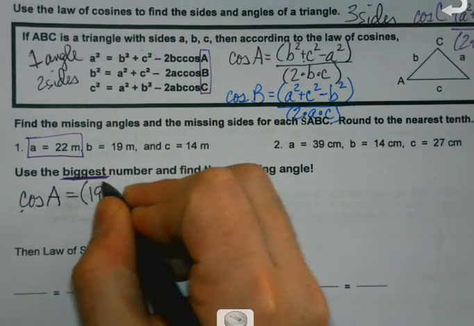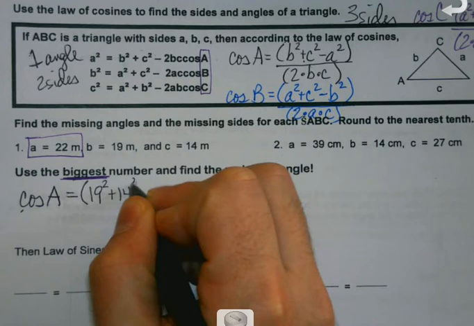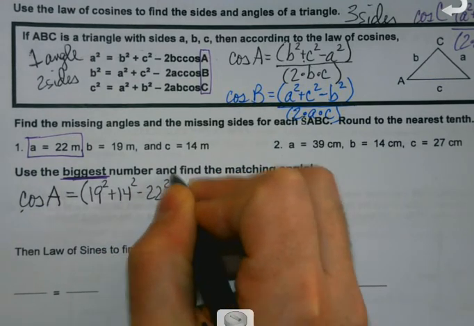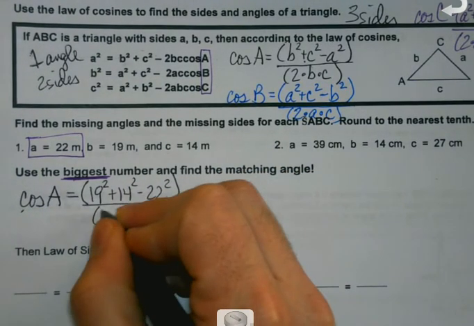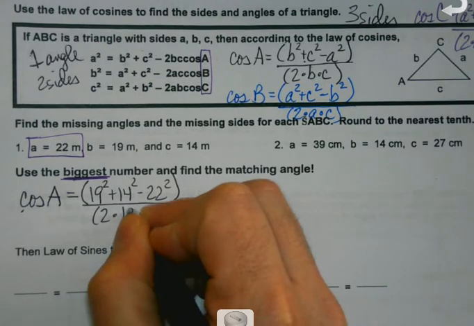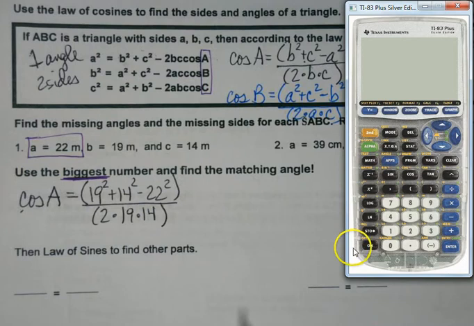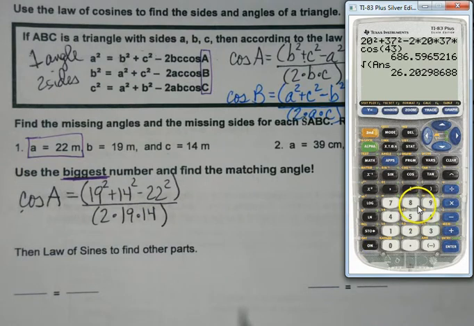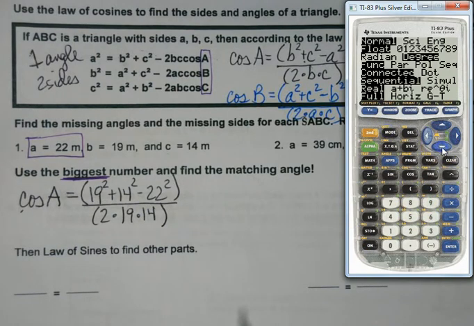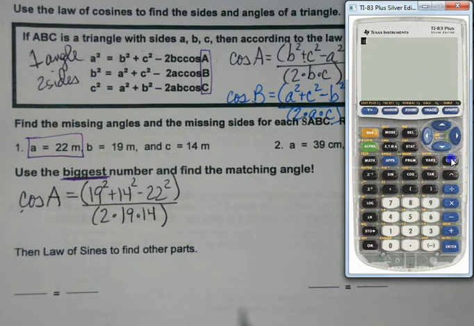So B squared plus C squared minus A squared over 2 times B times C. And the parentheses are critical. You forget them, this is not going to work out well at all. And if you have not checked already, again, check your mode. Make sure you're in degree, because I still have some shady characters that are deciding they're going to put them into radians just for fun. Shouldn't be at this time of the day, but you never know.